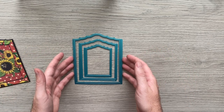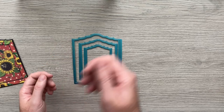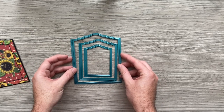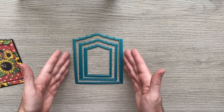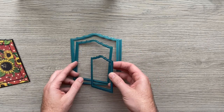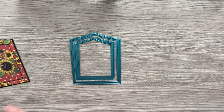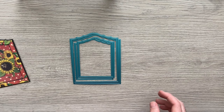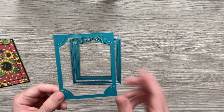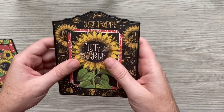And of course, the easiest way is just to cut a tag, cut a mat and layer, stick them together and put them in. And you've seen that in the book as well. So the one I'm making today is going to be using the large and the medium. I won't be using the small, but you can equally make a medium tag by using the small dies in exactly the same way. I'm also going to use my curved photo slot, and this is from set one because it's the one that fits a 3x4.